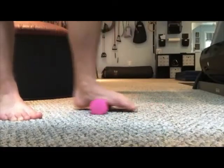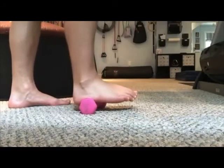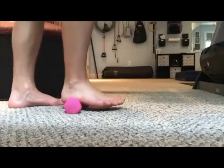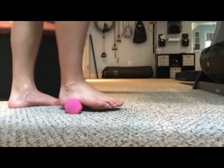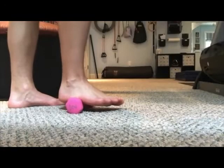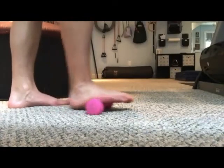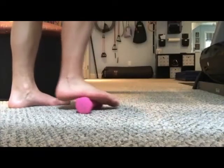Okay, good job, everybody. Abdul Rahim, I think that's too big. I don't think that it's really going to benefit too much. You want to have something that's the size of a golf ball. I think probably a baseball is as big as you want to use to do your feet, or a lacrosse ball. But something a little bit smaller than a football, I think. 30 seconds to go, and then we'll go to high bar.